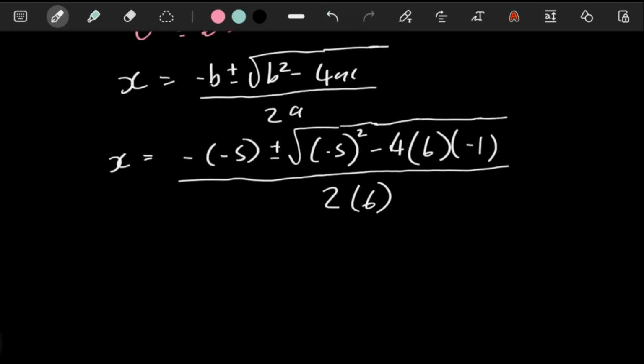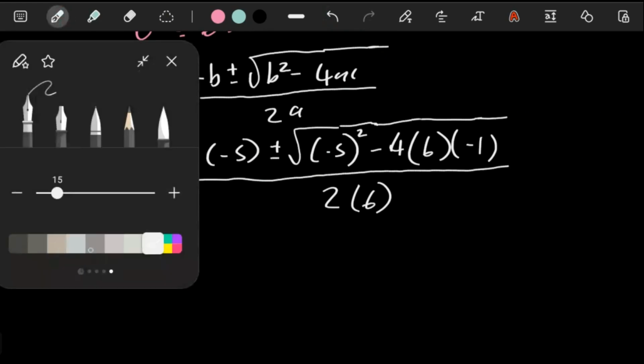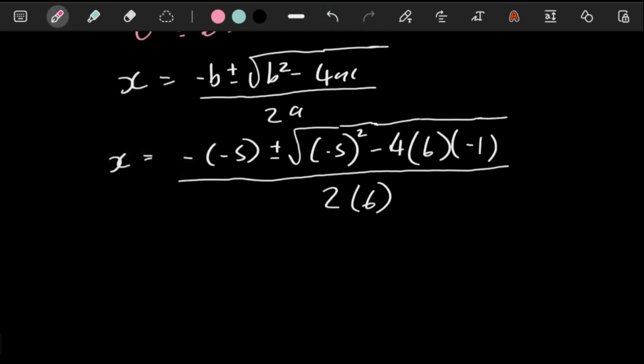So all this being done, let's see. What do we need now? Think, my bro. Oh, the calculator. We need the calculator. So in the calculator, b squared is -5 squared minus 4. The a value is 6 and -1 there. There we go. So the first value is -8 over 3.